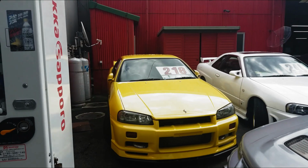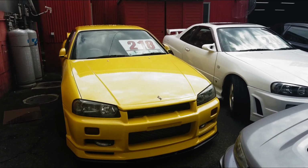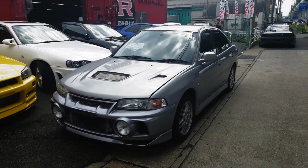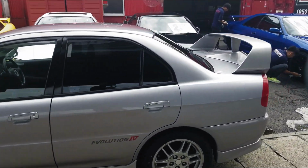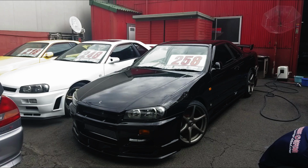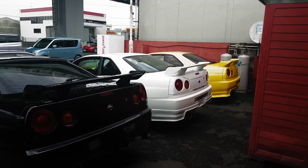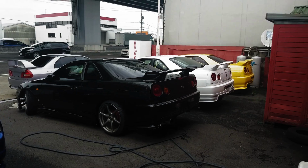All right, let's see what else they got. R34 GTT, set up for about 20,000 US dollars. And a white GTT, for about 23.5 or so. With the Evo 4. I love these Evos, man. I'm sure if y'all have been watching, you guys know this. Really like these things. I like the R34 in black though. The R34 wheels. Nice front mount. For about 25,000, 24.5, somewhere in there. I mean, isn't that a beautiful picture? Even though they're GTTs, they're not GTRs, they still are gorgeous. One of my favorite cars.